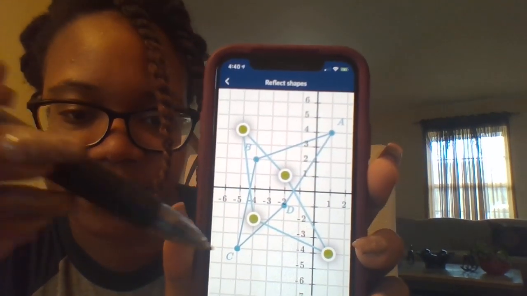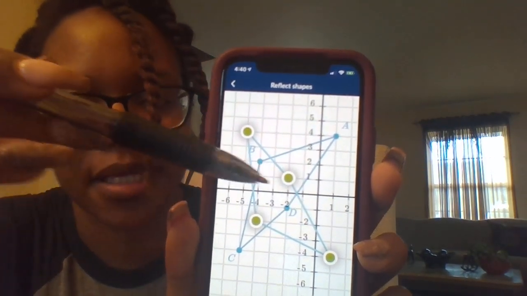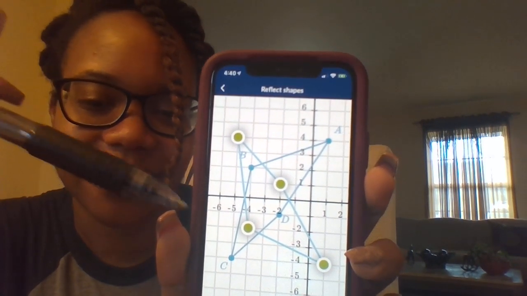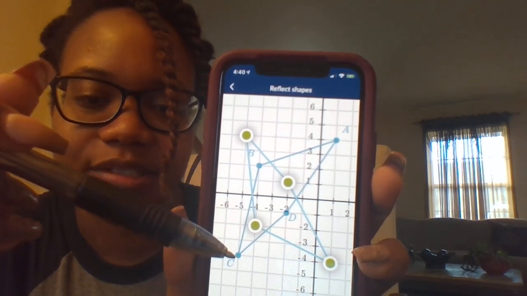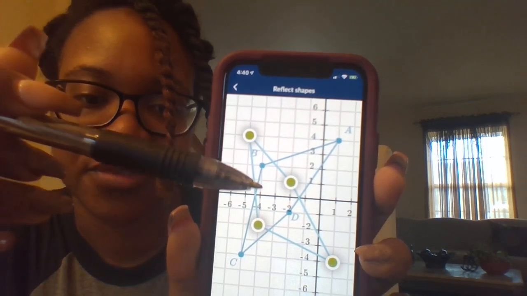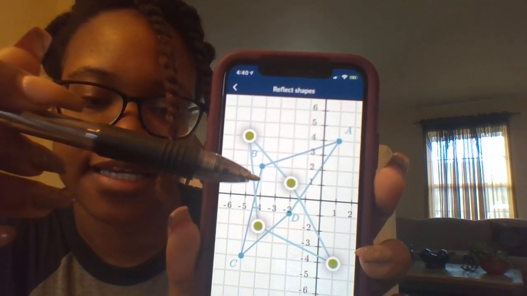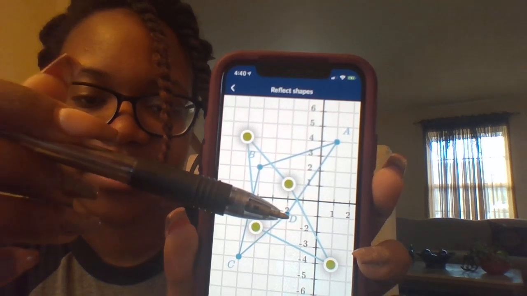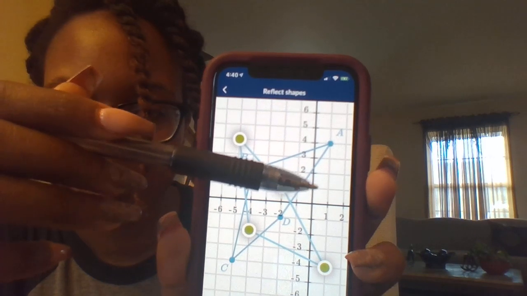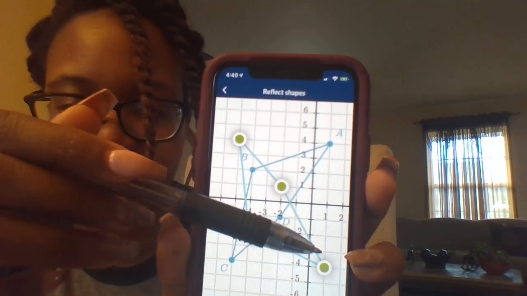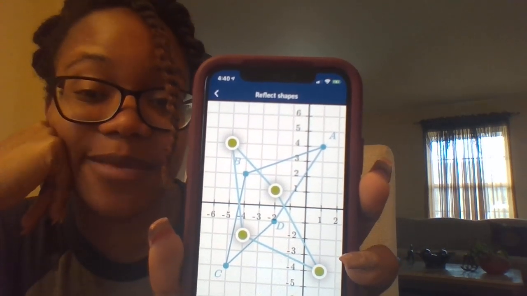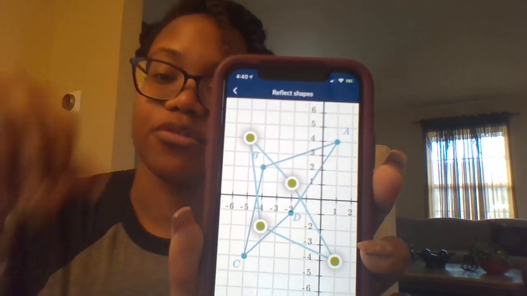Again, they just gave us the figures and now they're giving us an actual coordinate plane just to try to trip you guys up a little bit, but we're used to seeing problems like this. And again, they asked us to reflect over the x-axis. So C was 4 below the x-axis, so I went 4 above for the new C. B was 2 above the x-axis, so we went 2 below for B prime. D was 1 below the x-axis, so we went 1 above for D prime. A was 4 above the x-axis, so we went 4 below for A prime. And that gives us our new figure, which we see is the same shape, same size, it is just flipped over the x-axis.